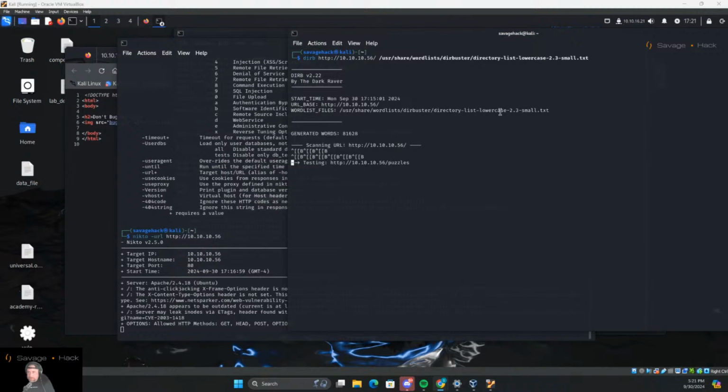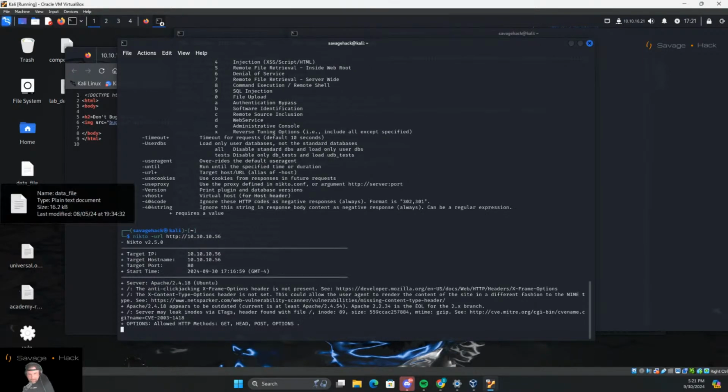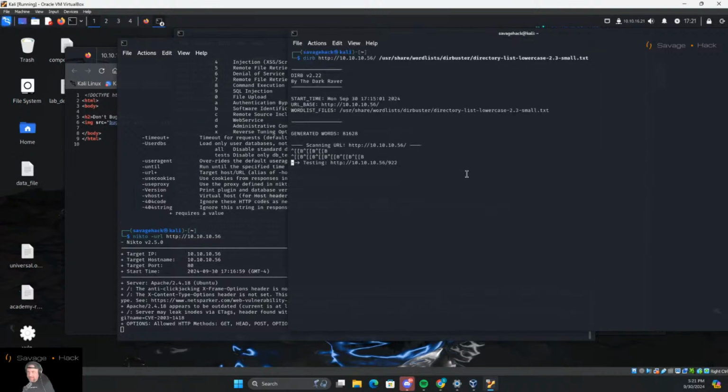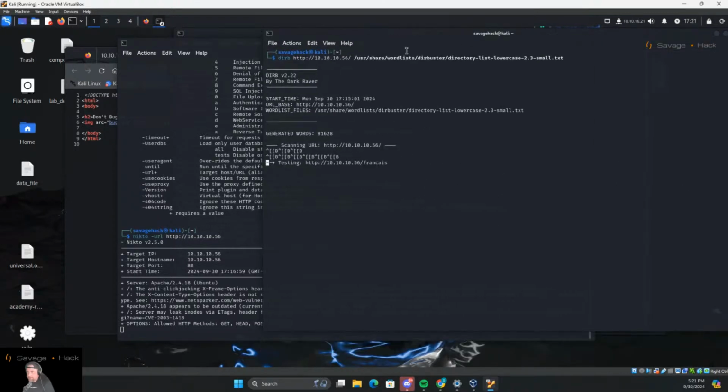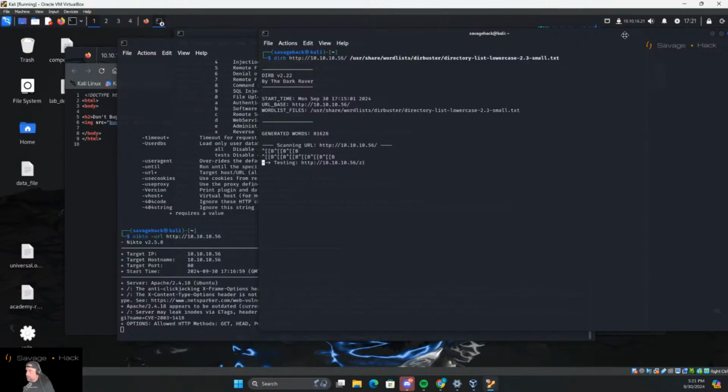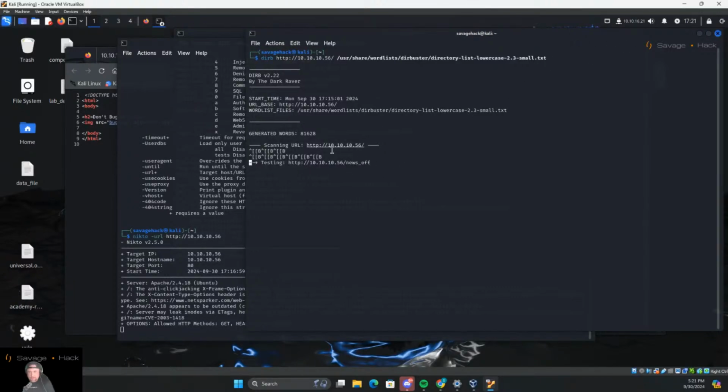I may even have to use another word list there, just depending. Sometimes longer word lists are going to have more words on them. So, like I said, it's part of the unfortunate reality of hacking that a lot of the time it's a long, drawn-out waiting process for tools to complete whatever task it is. In the real world, sometimes you'll use your own word list and you just won't get anything after sitting there for hours. It's just one of those things.